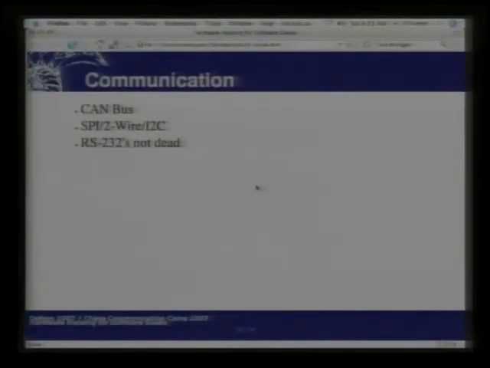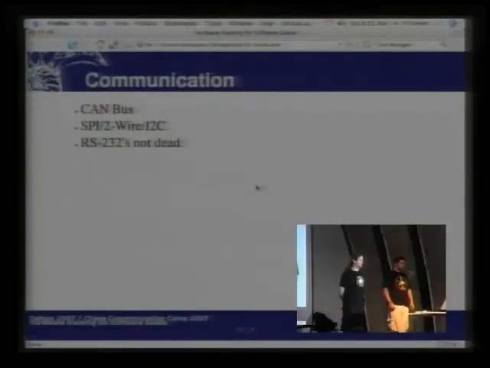Now, there's a couple communication buses that you can use. The CAN bus is typically used in auto or avionics applications and is very common on microcontrollers because of the wide industrial uses for it. So a CAN bus may connect your ECU of your car to a smart pedal, which is no longer a mechanical push-pull cable, but has its own microprocessor that sends a signal with the position of your gas pedal and then translates that into a throttle command that it sends to the ECU controlling your car's engine.